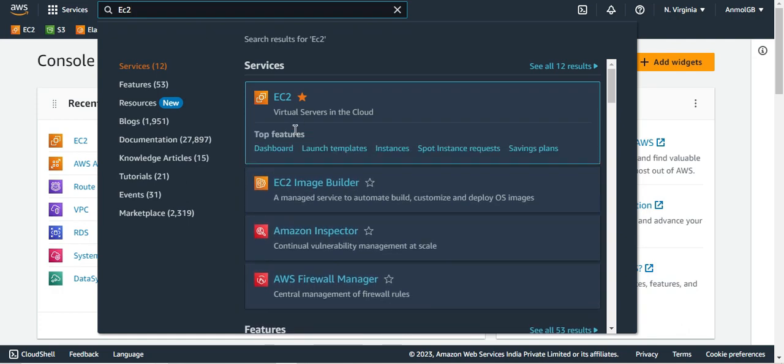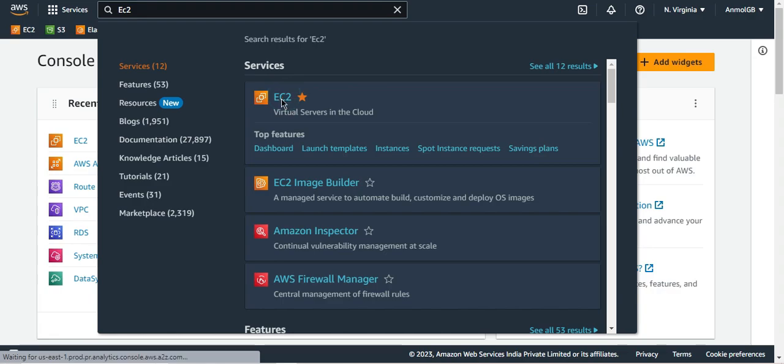A lot of different servers are there, and basically they do the same work. EC2 is a virtual server in the cloud. Virtual servers means we can launch whatever instance or operating system you want with the help of the EC2 service offered by Amazon.